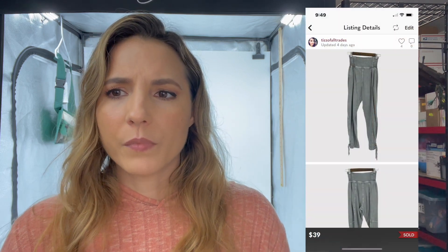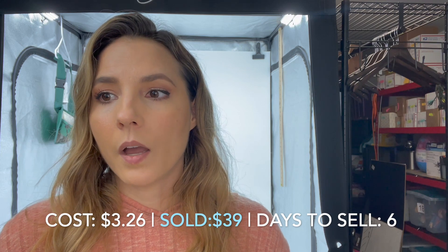Then on Tuesday, March 14th, we had two items that sold, both on Poshmark — zero eBay sales. The first one is a Free People joggers called the Billy pants, kind of a loose Harlem style. These sold relatively fast — about six days — which was pretty surprising, since Free People doesn't sell quite the way it used to. But I think if you have it at the right price it can still sell fast. I bought these for $3.26 and they sold for $39, which is almost an ideal flip.